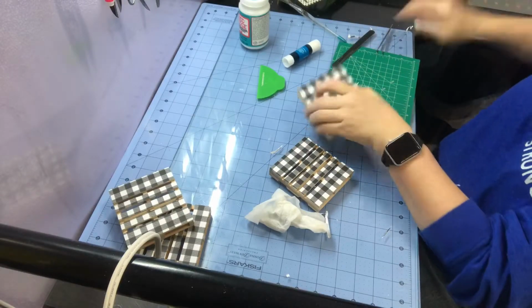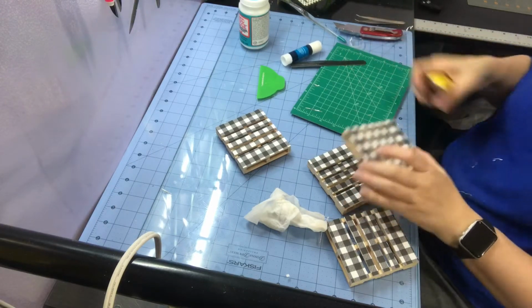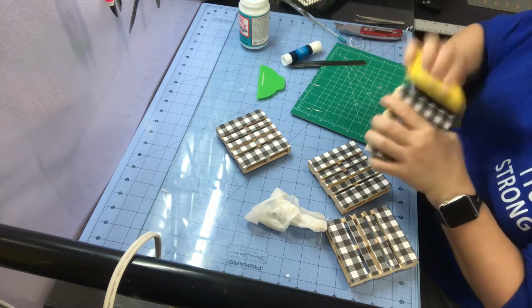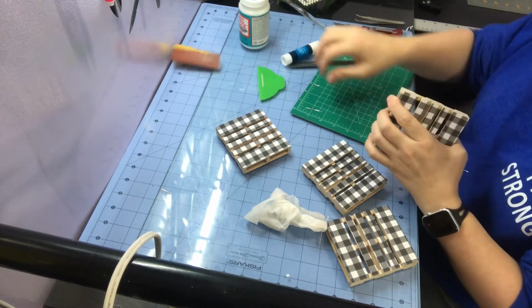Okay, I'm done. Now I'm just going to get my finger sander, and I'm going to sand all the way around the edges to make the paper look like it was actually made onto the wood.